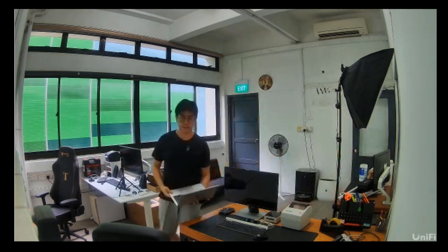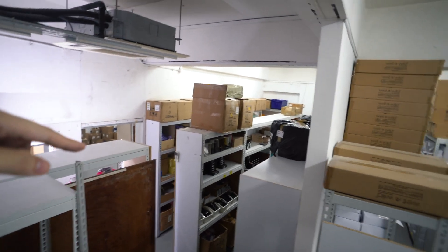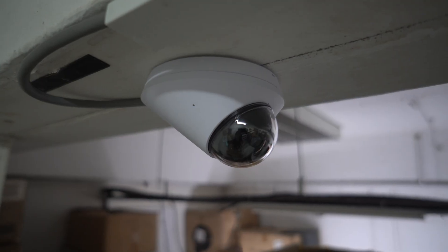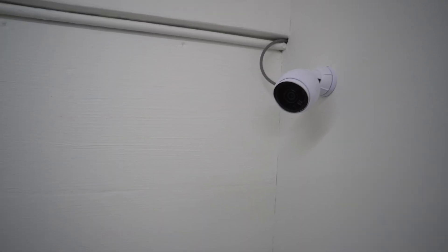This is their flex camera — look at how small it is. As the name suggests, you're flexible to place it anywhere. You can actually hide it somewhere, camouflage it like those used in reality TV shows. I plan to keep it loose and place it somewhere in the office room looking at the desk and equipment. For the dome camera, I decided to place it where it can see most of what I want — a little bit of the entrance coming into this area. One benefit of the dome camera is its protective cover to prevent people from adjusting it, unlike the bullet camera which people can use like a stick to change the viewing angle.